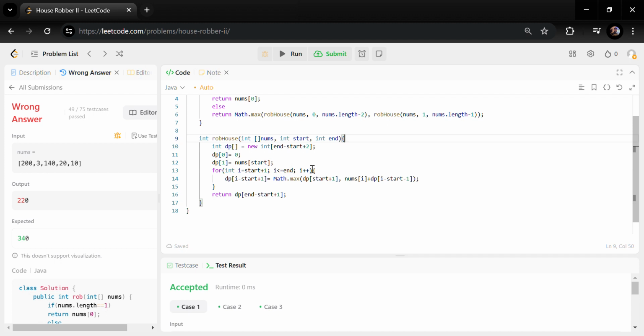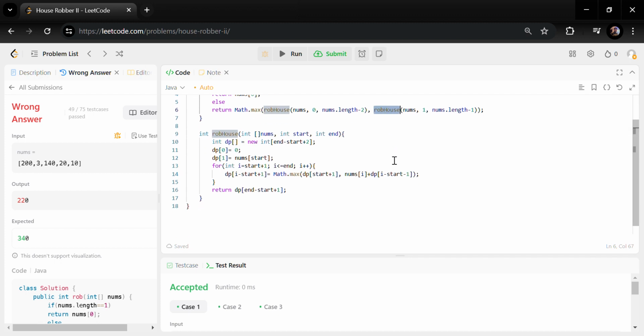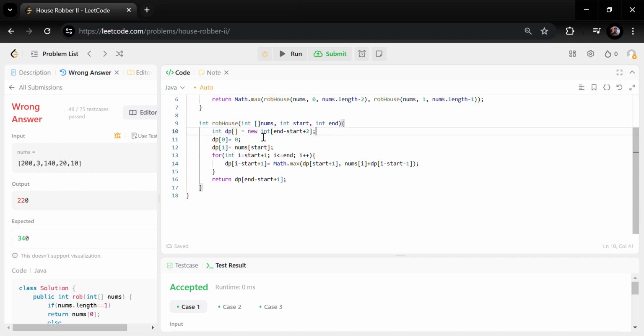So the condition here is simple. The Rob House method is correct with nums 0, nums of minus 2, nums of minus 1. This sizing is correct. 0 and 1 is correct. I is equal to start plus 1. Start could be 0 or could be 1. It will be the next index position from there, and then we will go backward, which is 0 or 1. So I minus start plus 1.